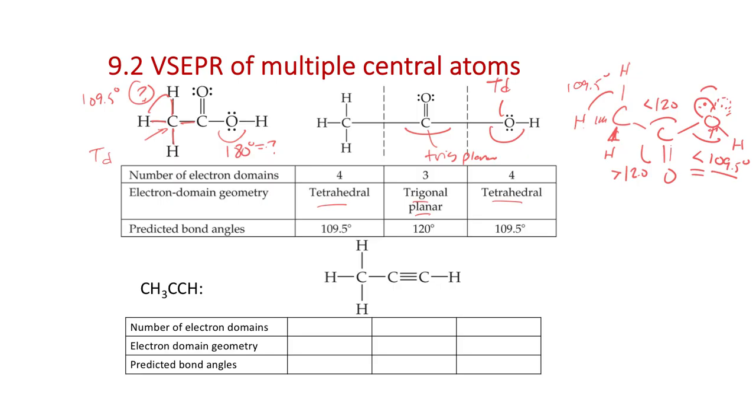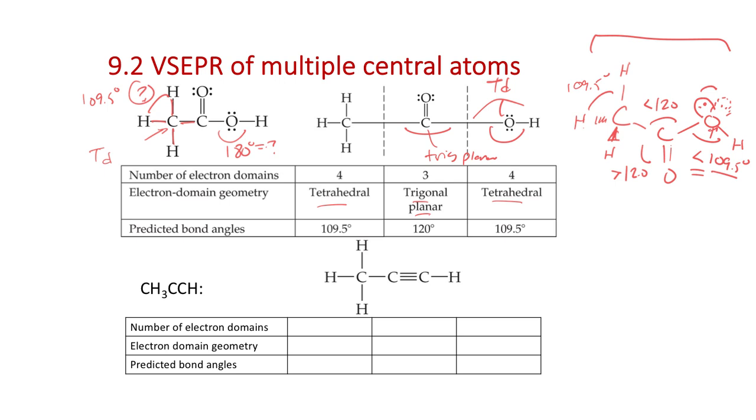Now you can predict the bond angles without sketching the molecule like this, so you don't always have to re-sketch the molecule. It might help you picture it. It might help you picture, well, it looks like 90-degree bond angles, looks like the COH bond angle, looks like this bond angle is 180 degrees, but you just have to interpret the shape to get the bond angle.